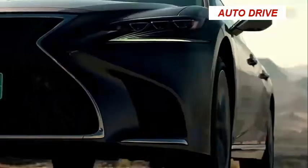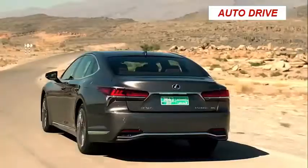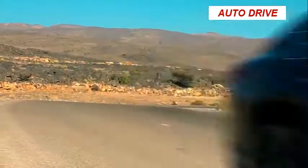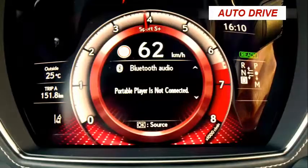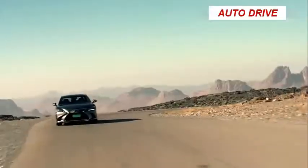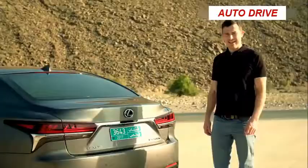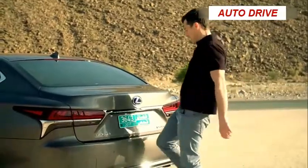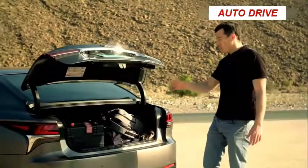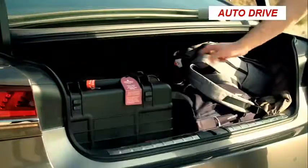And that sums up the handling too, because while the LS 500h holds onto the road well enough, especially as you can get it with all-wheel drive, unfortunately, even in sports mode with the suspension in its firmest setting, it just never feels as sharp to drive as a BMW 7 Series nor Audi A8. Part of this is down to the added weight of the hybrid system, which also causes another issue. As standard, the LS gets hands-free tailgate opening, and being Japanese, it works every single time. One of the problems with it being hybrid though is the fact that the batteries do take up a bit of space, and as a result the boot on this car is smaller than that of a Mercedes S-Class.